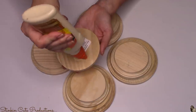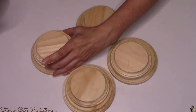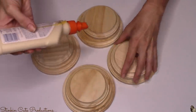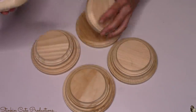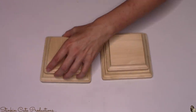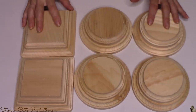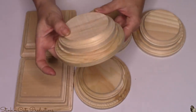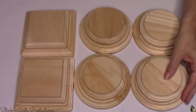I have heard that Dollar Tree has a wood glue, but for this DIY I really wanted to make sure it was good and secure. I'm going to glue together the three inch and four inch round plaques, centering the smaller one on top of the larger one — doing this four times to give me four sets. I'm also going to do the same with the square plaques. Once all the wood plaques are glued together, I'll have four round and two square sets.